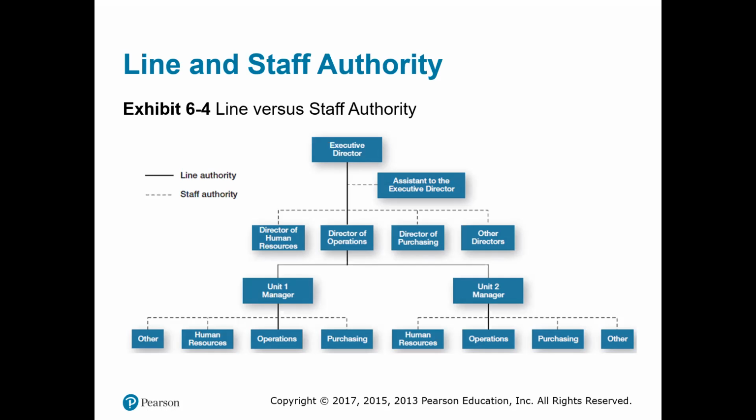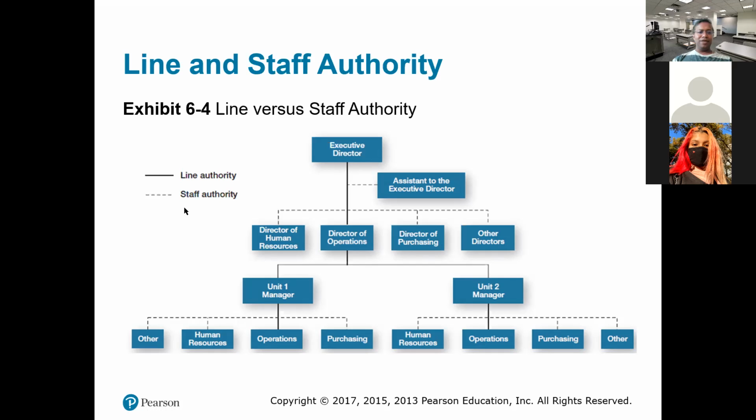Are all six of these elements involved in every organizational structure? No. These are just the elements that could be. If you're a small company, you might not have that clear demarcation, those many levels, those many departments, the line authority, staff authority. It might just work seamlessly because you're a small company. You might not even have those titles and designations because it's so small. But as you become bigger and more complex, everything comes into play. What I'm showing you today in this class is maybe just the beginning.